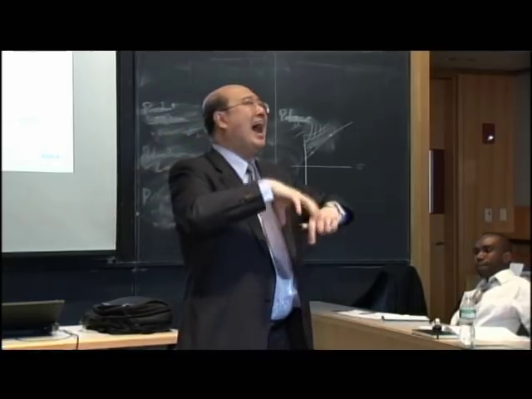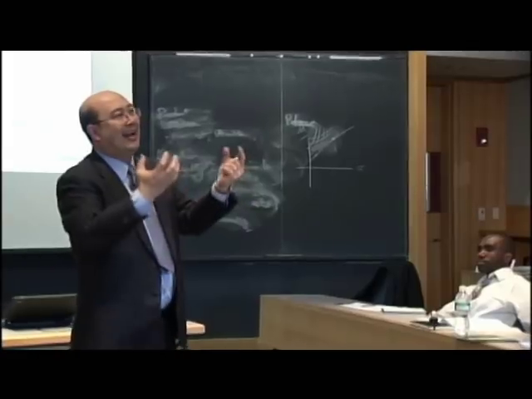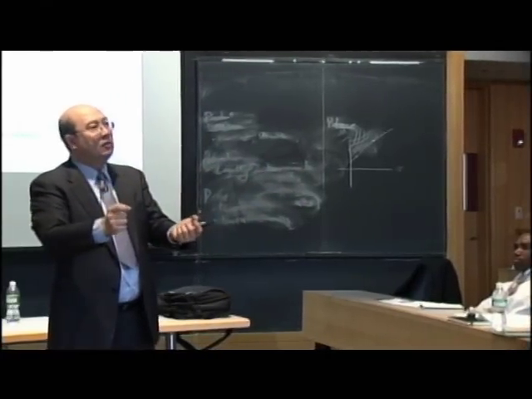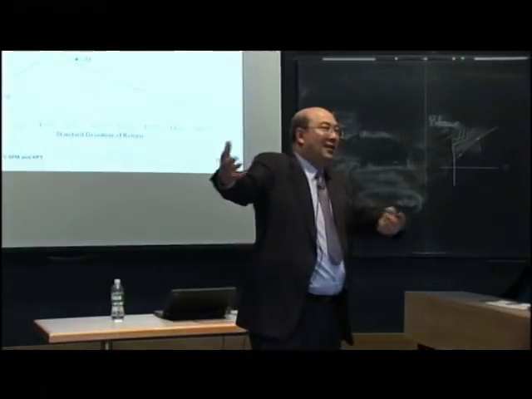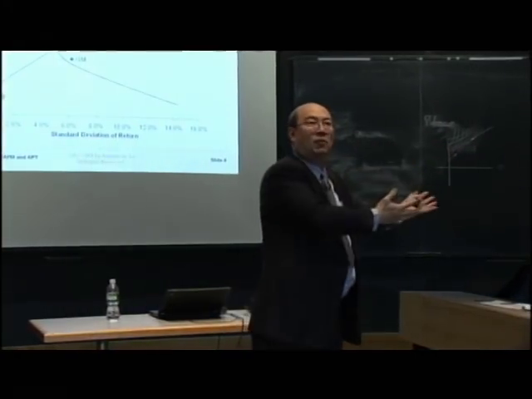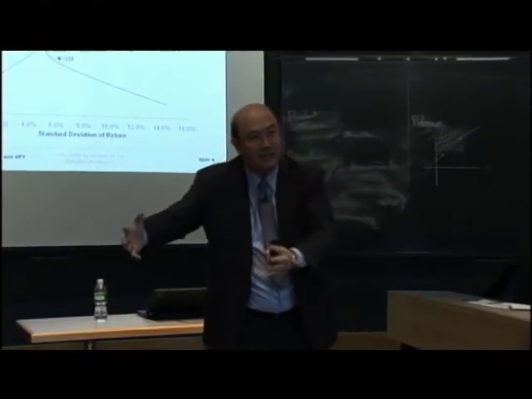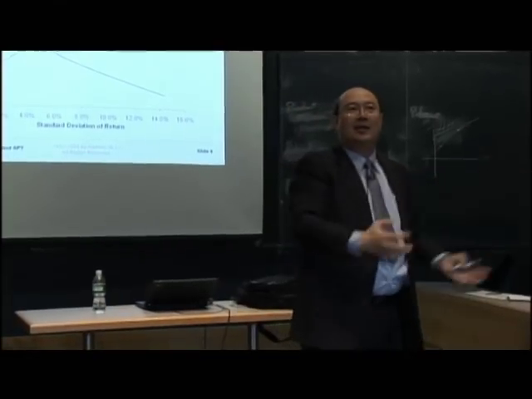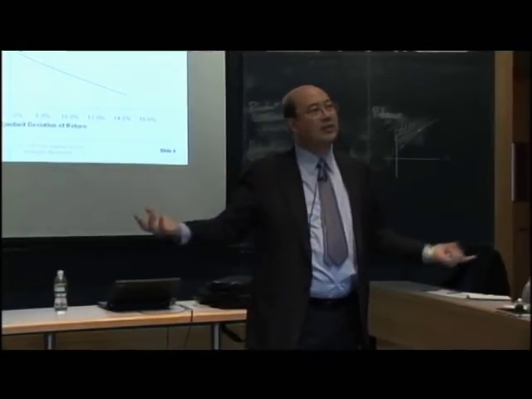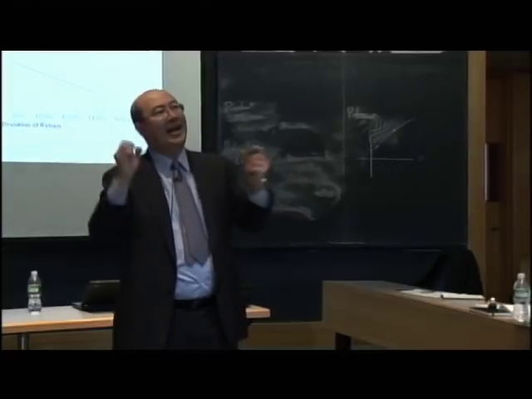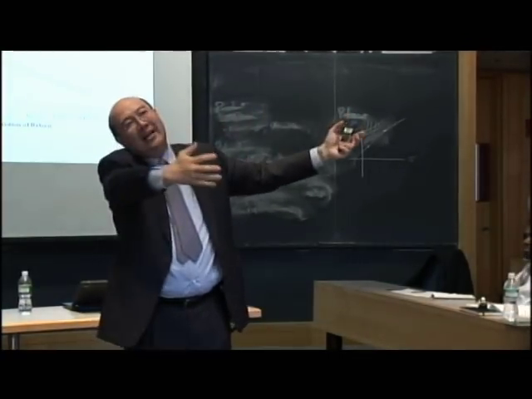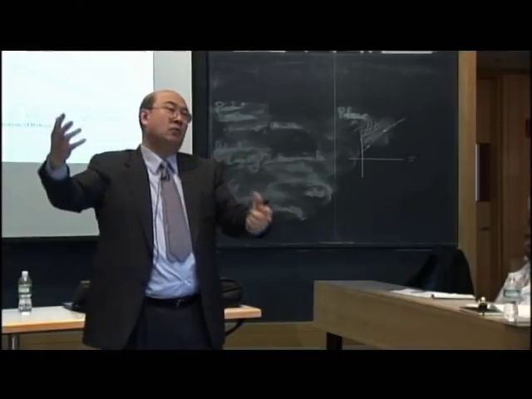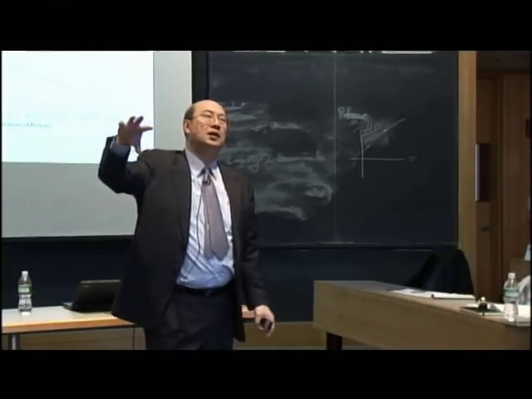So when I aggregate the entire world and I get the portfolio M, what does it have to equal? It can only equal the sum total of all assets in the world, right? Supply equals demand. And therefore, when I aggregate all of your holdings of M into one big fat M, that big fat M can only be equal to one thing, which is all the equities in the world.